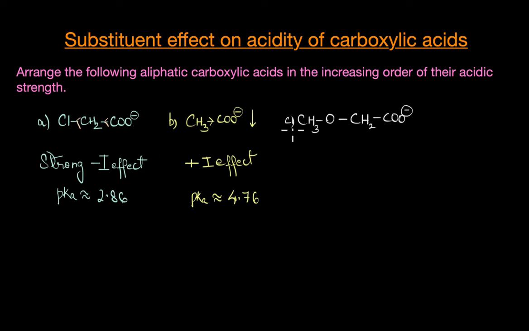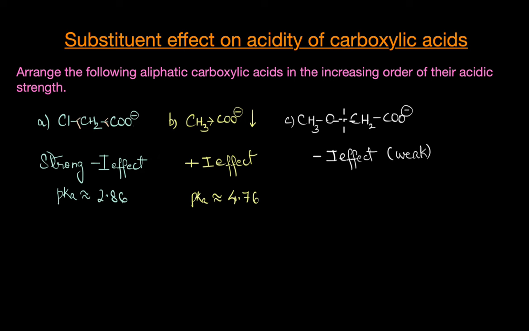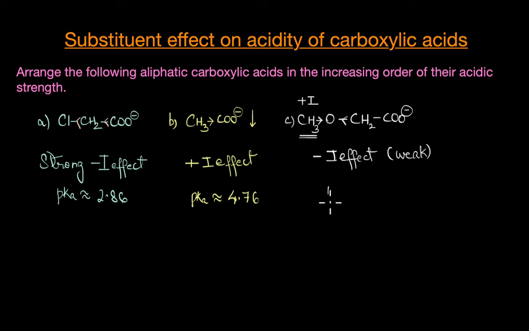For methoxyacetic acid, the substituent is a methoxy group, which exerts an electron withdrawing inductive effect due to the electronegativity of the oxygen atom. However, this inductive effect is weaker than that of chlorine because the methyl group in methoxy exerts a plus I effect, donating electron density onto the oxygen atom and slightly counteracting its electron withdrawing nature. Because of this weaker minus I effect, it does stabilize the conjugate base but not strongly — reflected in the pKa value of methoxyacetic acid at about 3.60.